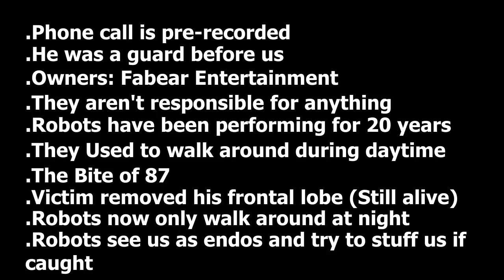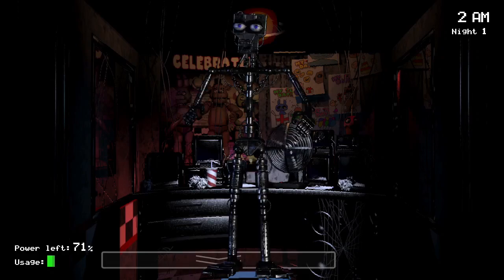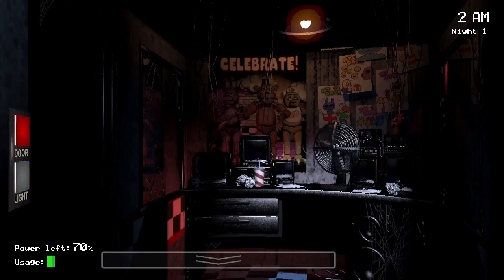He then tells us that the robots used to walk around during the day. Then there was the bite of 87, where an animatronic bit someone during the day, which caused the victim to remove their frontal lobe and is still alive. That resulted in the animatronics not being allowed to walk during the day. They can only walk around at night. He tells us that the animatronics don't see us as humans, but only see us as endoskeletons, and will try to stuff us into a suit if they catch us, which will kill us because of the machinery inside the suit.